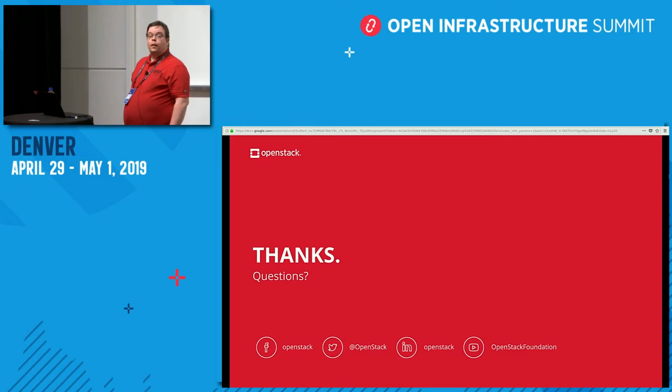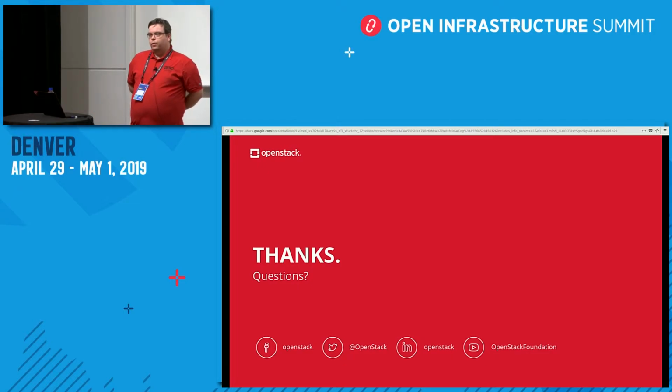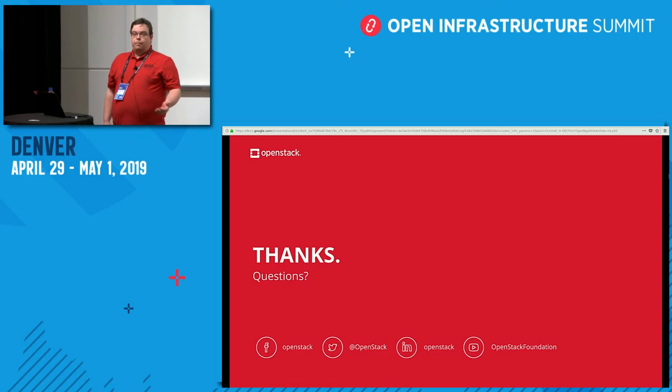Go ahead. Instead of going back to the glance client, would it be better to spin Glance out into its own OSC plugin? So the question was, instead of going back to glance client, would it be better to spin out an OpenStack client plugin for Glance? Possibly. The problem is we do not have the manpower to do that. And we have been maintaining glance client all this time as a reference client anyway. So glance client is currently at feature parity with the Glance images API. So just purely effort-wise, it's much easier for us to keep maintaining glance client than taking the workload on us and trying to make an OpenStack client plugin out of it.